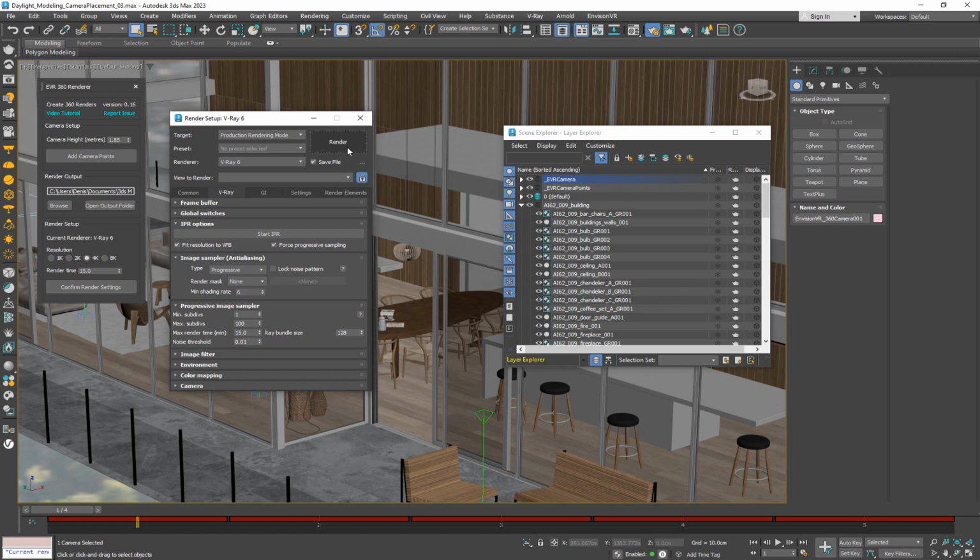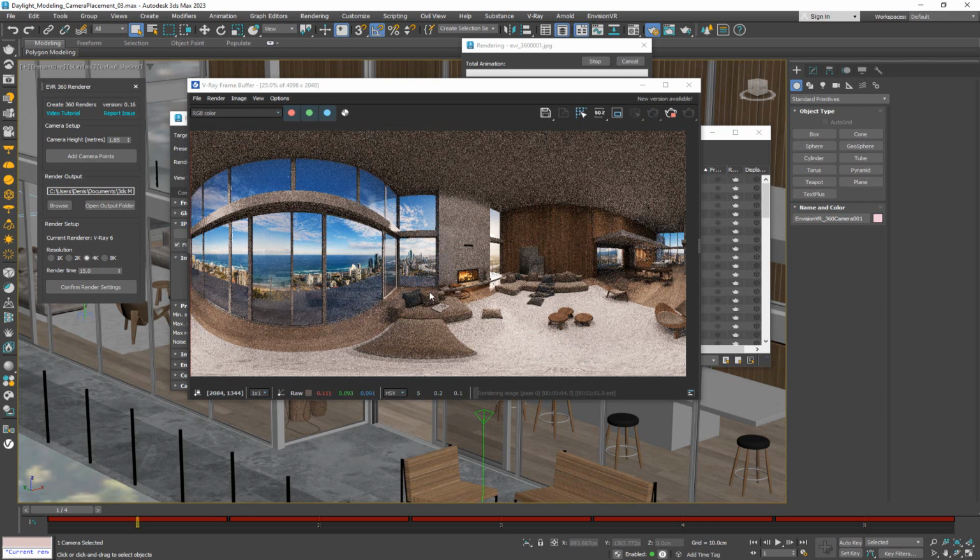and this thing will start with the render process. And as you can see in real time, it will start clearing up the scene, and cleaning it up, getting it ready to be viewed with the 360 viewer. Now, just to save some time, I'm going to go ahead and show you how this thing looks without having to wait here for 75 minutes. So be back in a very, very short time for you guys.